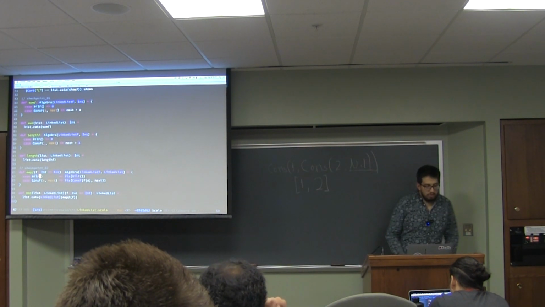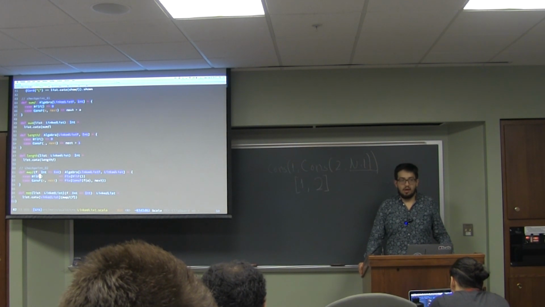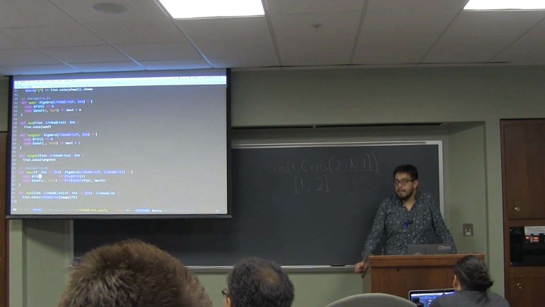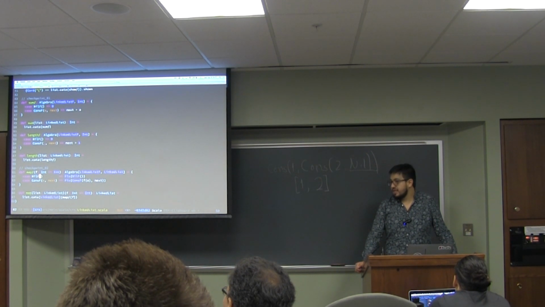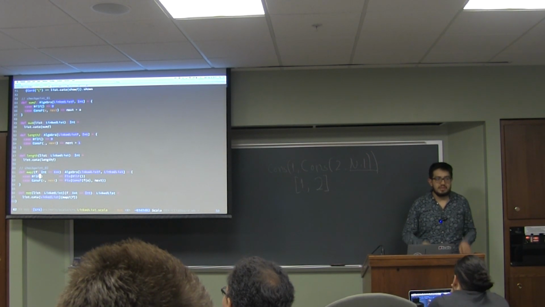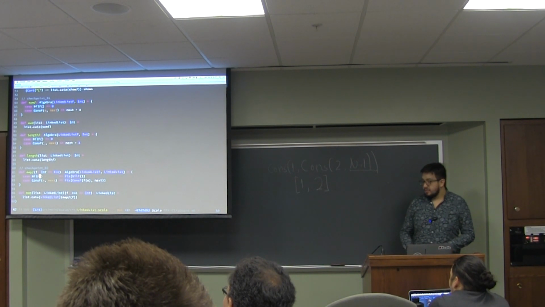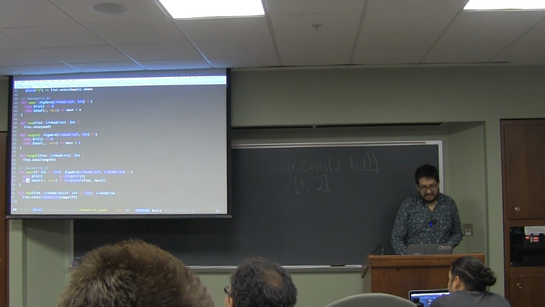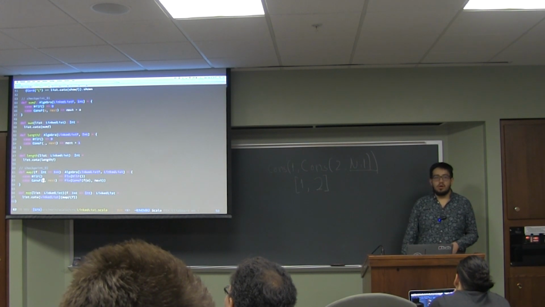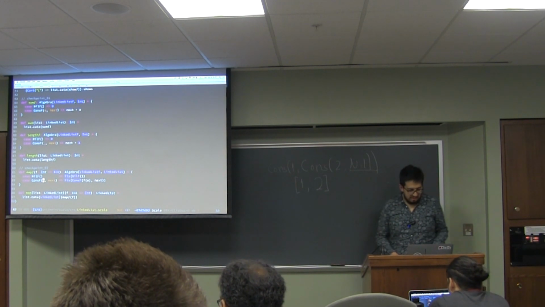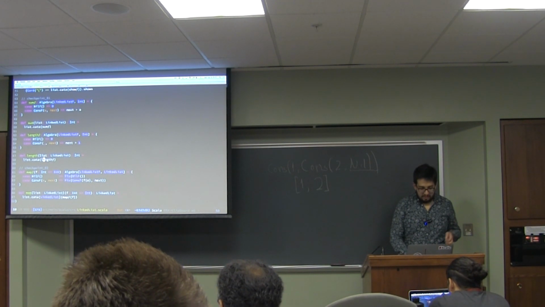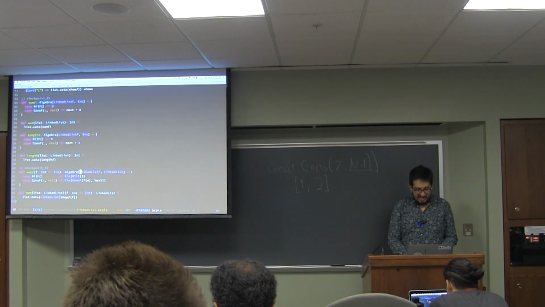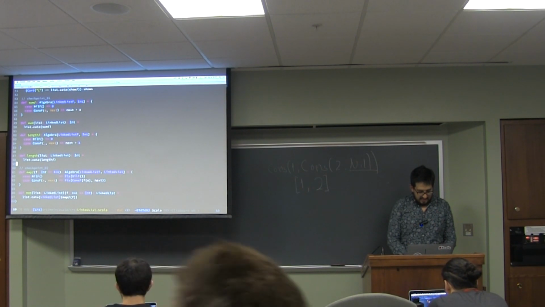So if we were going to map over an empty list, what would be the result? It doesn't matter what we map over that empty list, we will always get an empty list, right? Because the list is empty. There's nothing to map over. This is more interesting in the case of cons, when we are going to do the list concatenation. We need to look at this algebra a little bit.